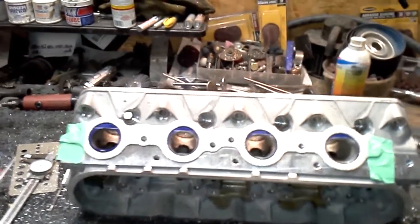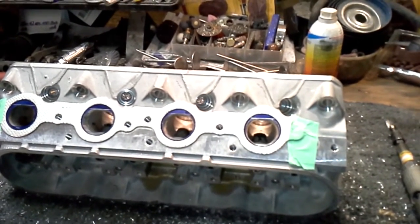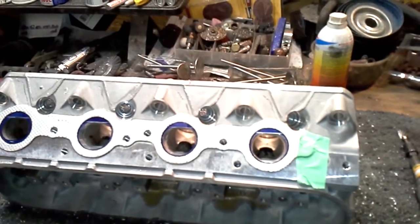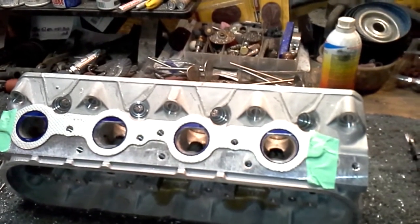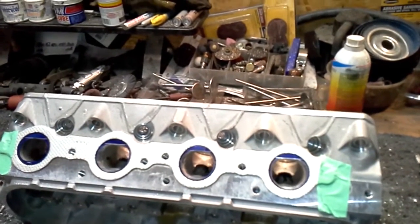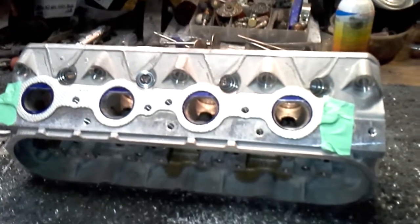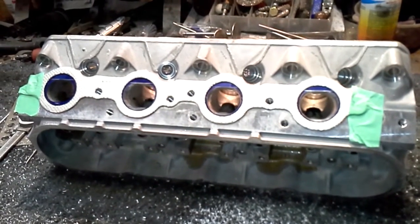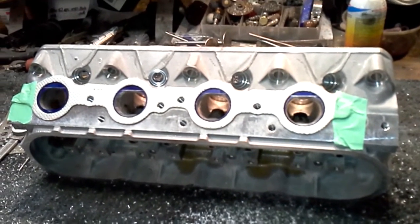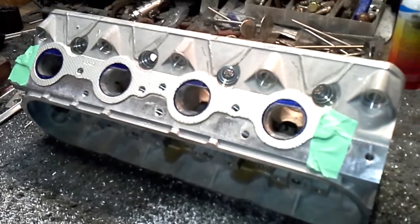This is the next project I have. I enjoy these LS heads because they're pretty straightforward in the dimensions and the blending. The castings are absolutely top notch — no porosity, everything is where it's supposed to be. You don't run into problems when you're porting. They already flow good and you can make them flow great. I love the LS heads — that's why I'm making the switch to LS on my blazer. I've put off this modern technology long enough and I'm going to go ahead and build one of these motors for my blazer, which is funny because all my friends have been making fun of me about being an old man.